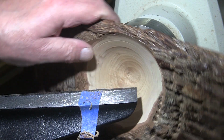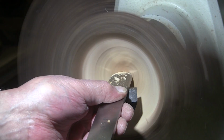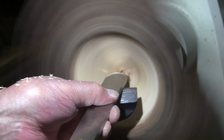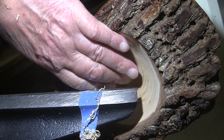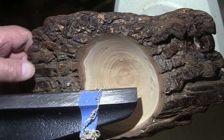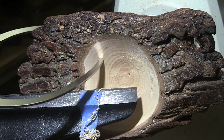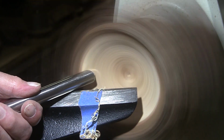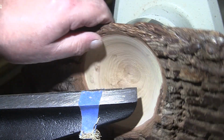That's a son of a gun to get rid of, isn't it? I don't know if I could sand that out of there or not. That's a pretty narrow little spot for a 2-inch disc to get into. I need to check again with my extra scraping. Yeah, we're okay there. On my shear scrape again, it's better. That's it. I quit. Time for sanding.